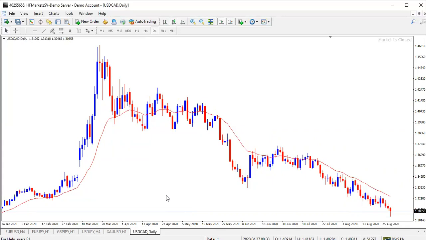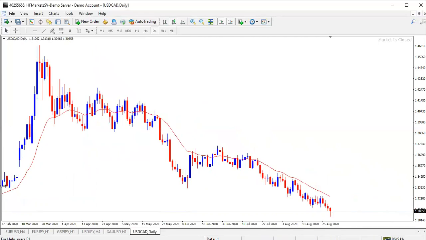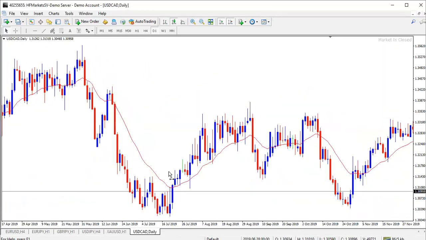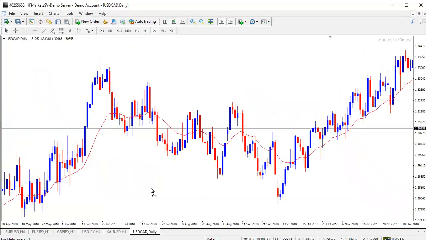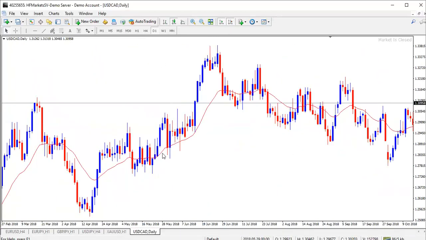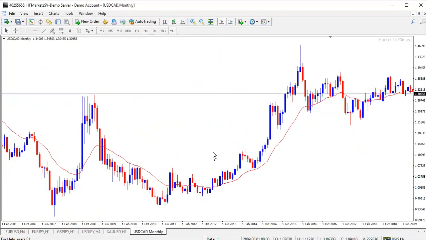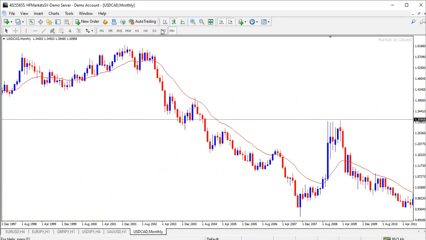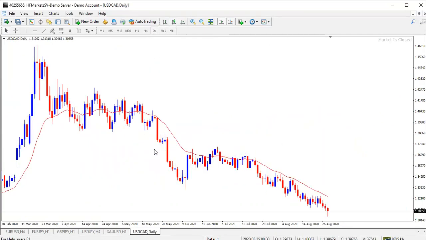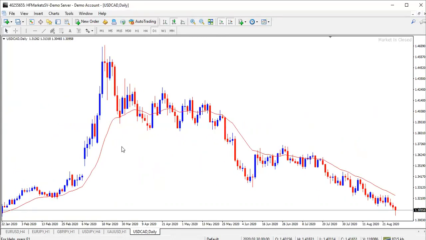Every time you look at a chart, let me also say that this chart ends here, but it did not start here. We can keep dragging and dragging until God knows when we are going to get to the end. So you cannot have all the chart history on your screen. Of course, if you go to a higher time frame, you probably get close to that. But the truth is, no matter what you do, you can't have all of the chart history on your screen. So focus on what you can see. And let me say this also, what you see here is as good as a storyteller.